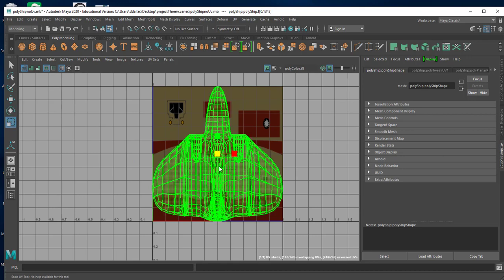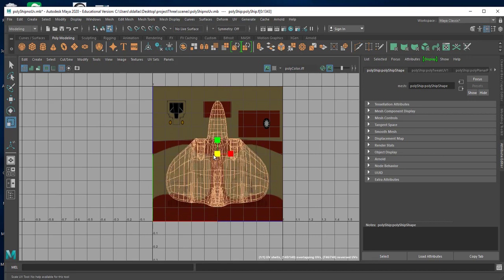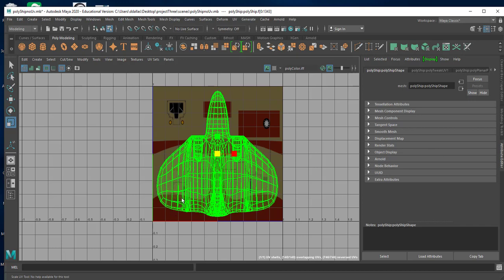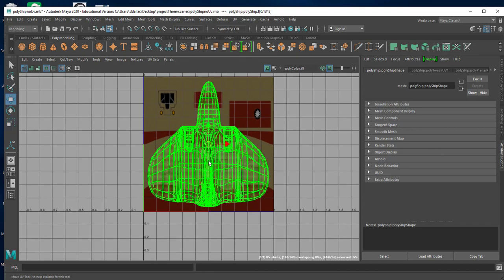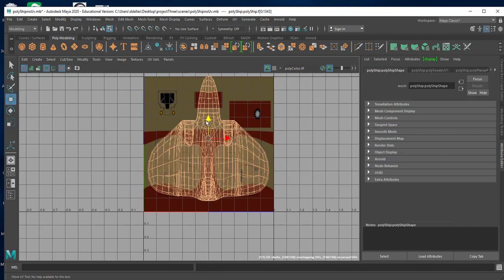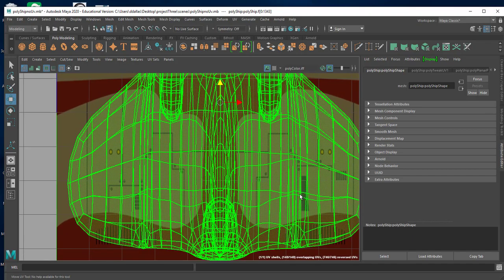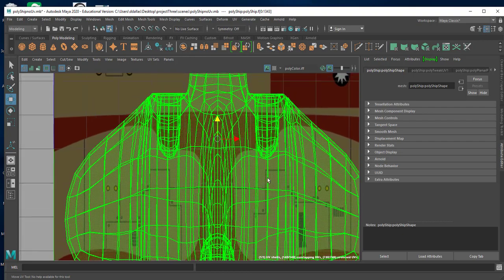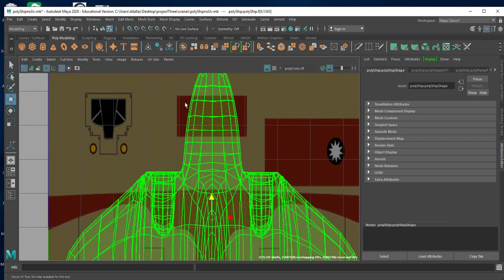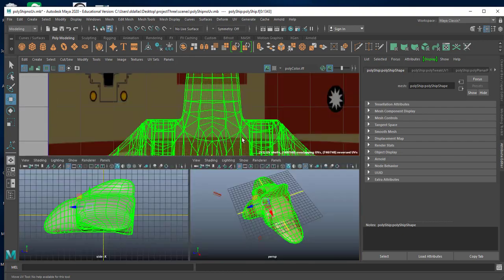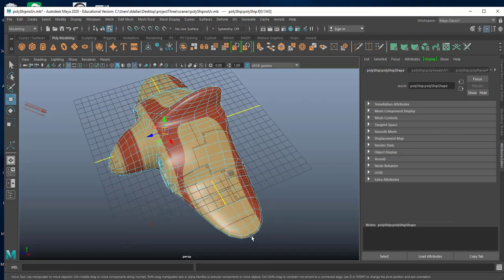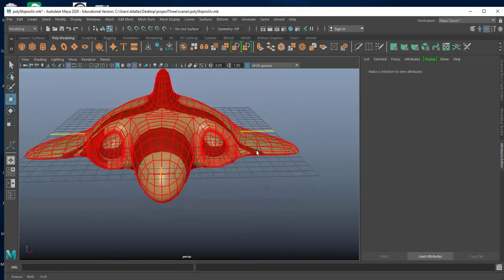So I might need to scale this down a little bit so that the parts of this model fit, and I'm going to have to move things around a little bit so I get this paint. Since I didn't paint it, I don't know the intention of all of those edges, but if I did, I could do this. And then I can quickly see the paint job on my ship.